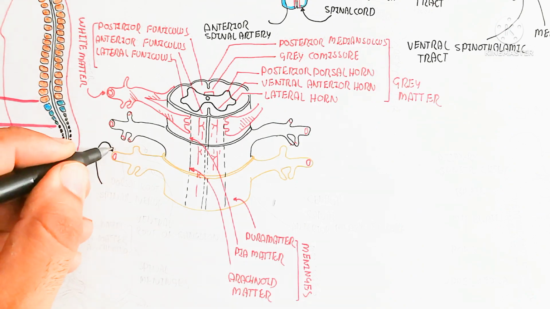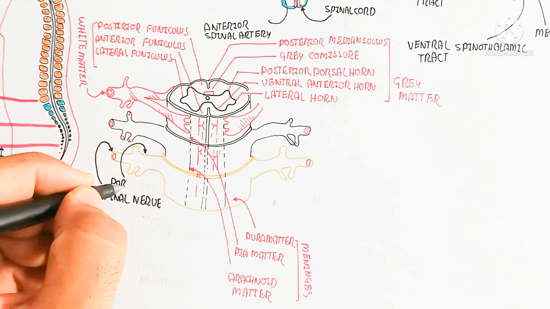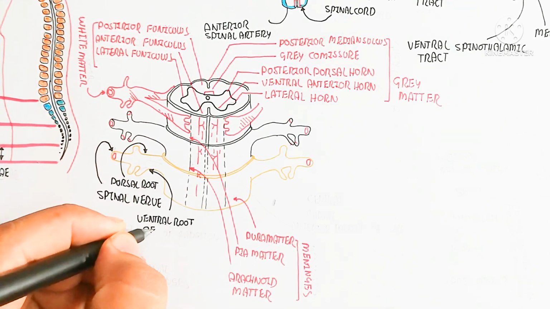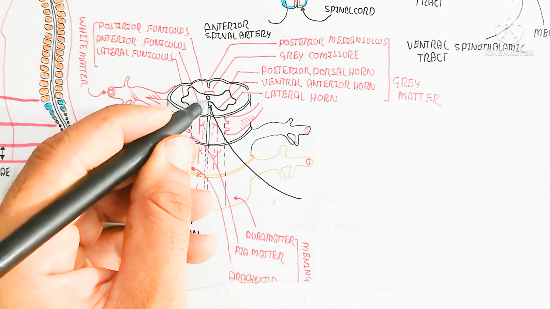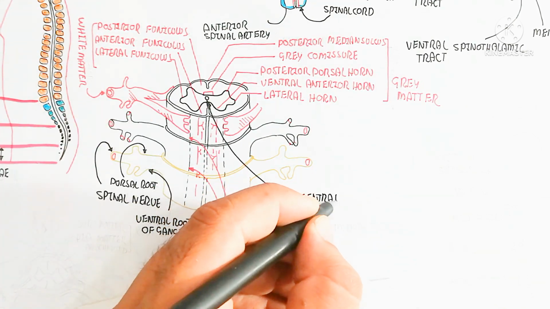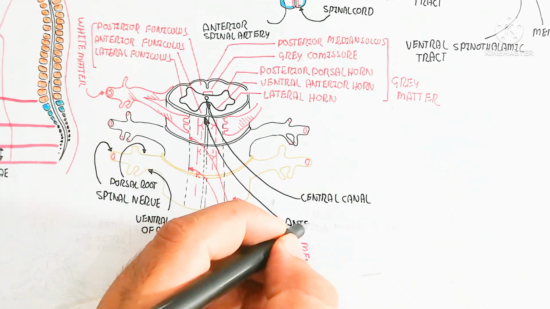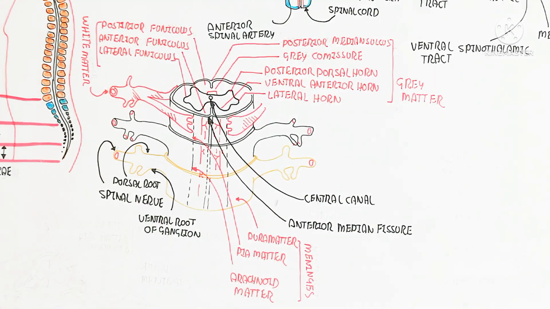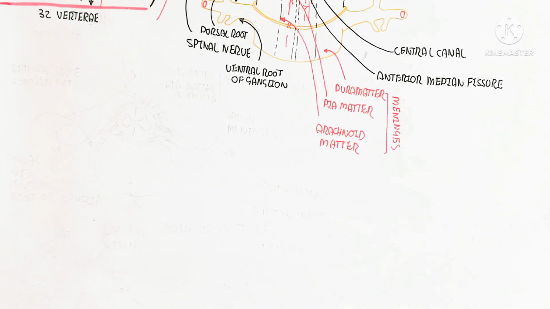And this gray matter contains myelinated axons, which transmit the signal fast due to the Schwann cells surrounding the axons of the nerves. So this is the central canal, and the anterior median fissure is present here, while the posterior median sulcus is the upper part.